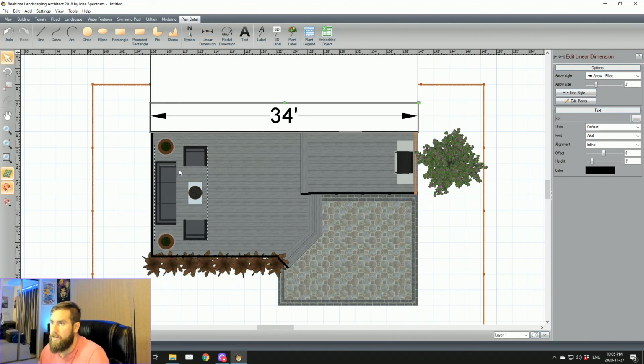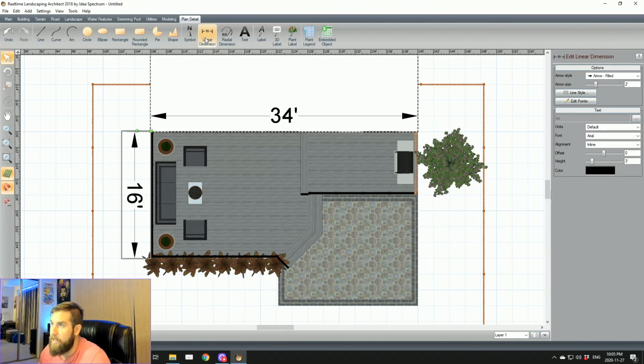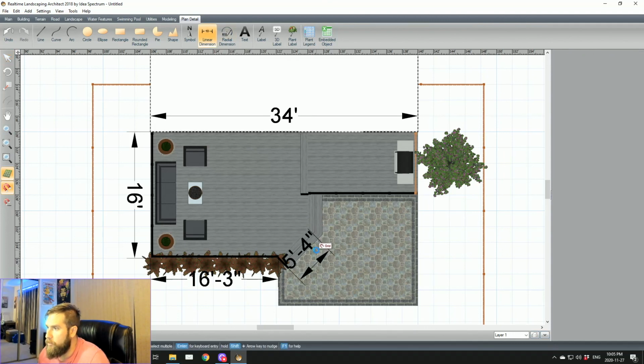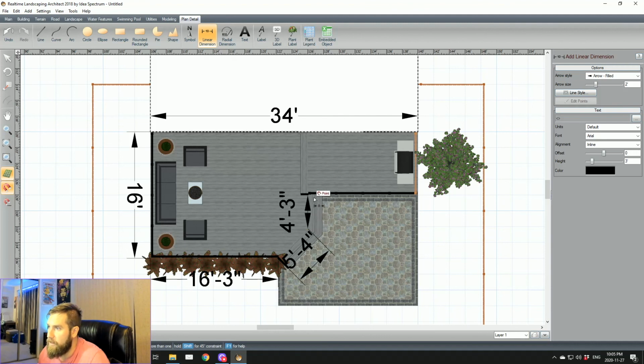So you'll have a real-life representation of what is happening, and this is all scaled. So if your house is 34 feet, which is the number you provide me, it's going to be 34 feet in the drawing, and everything is going to match the drawing as well. So like the house drawing.